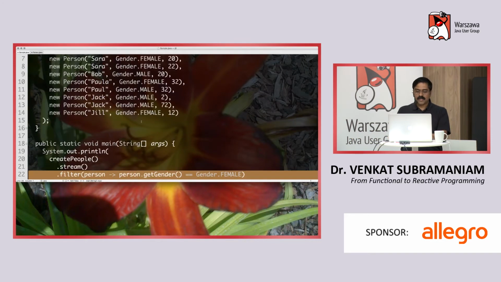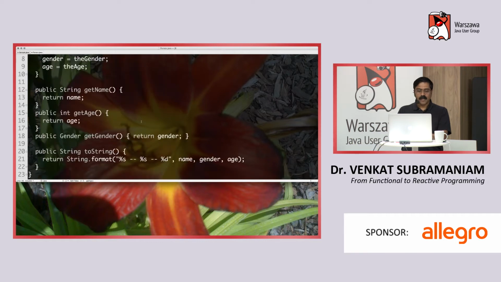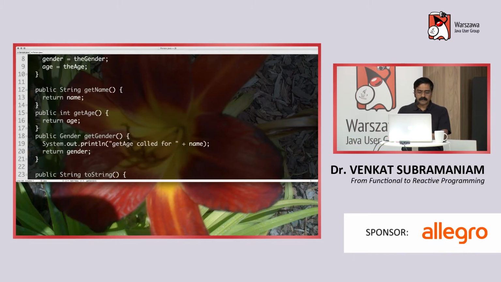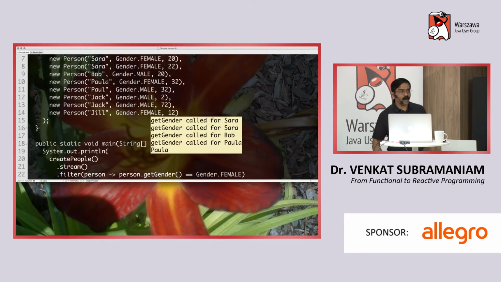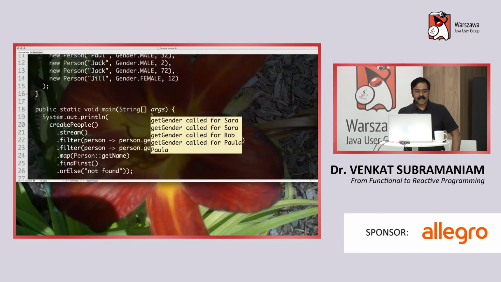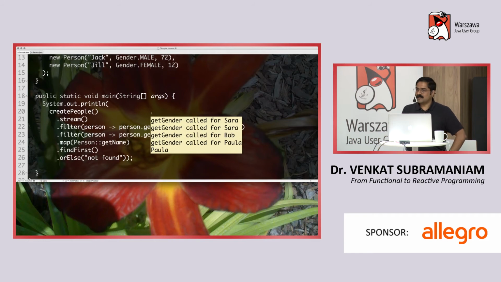Let's go to the getGender function, and let's print out right here: getGender called for, and we can see what names it is being called for. When I run this, you notice it never actually called it for Paul, Jack, or Jill, because findFirst says, I got what I'm looking for, you don't have to do any more work. That is laziness. Laziness gives us efficiency, and that's why immutability becomes important.